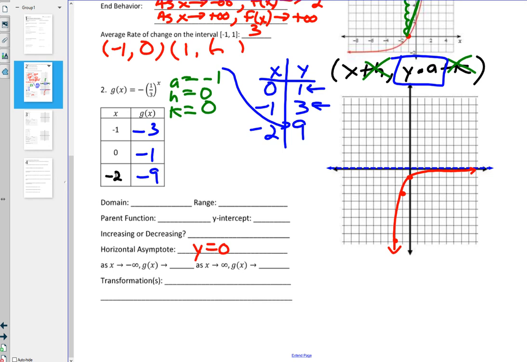In order to be a compression, that would have had to have been less than 1. It isn't. But you could say, but wait, remember, negative 1 is less than 1. The negative has nothing to do with it. The negative is just what caused the reflection. The fact that the absolute value is 1 just means it's not stretching or compressing. So we can even write in here already x-axis reflection.